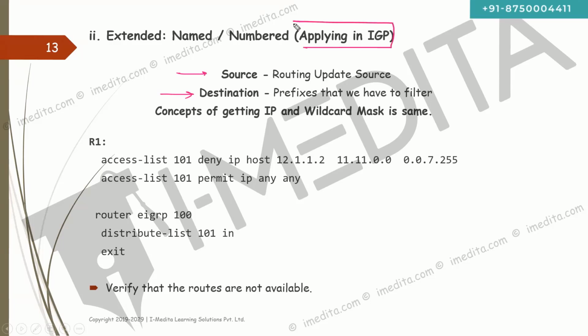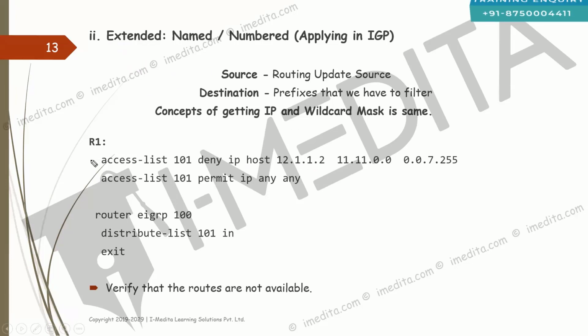Remember, we are talking about IGP protocol. When we talk about BGP protocol, this works very differently. So we are just talking about IGP. When we want to perform the route filtering using the extended access control list, we can match both source and destination. We write down the access control list where we need to match the source and the destination.